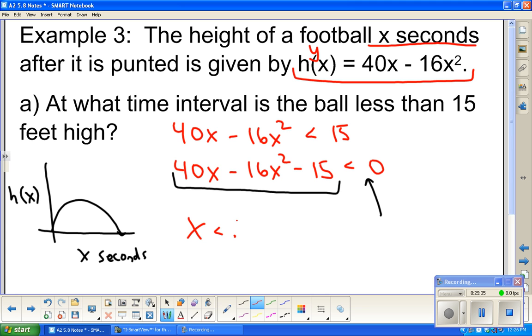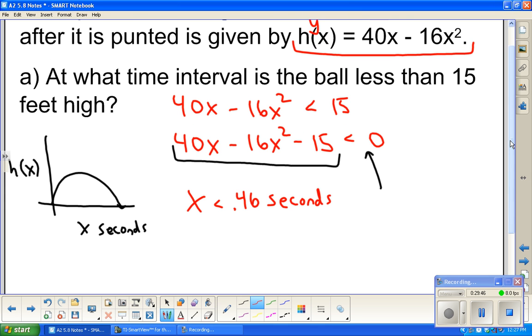x is less than 0.46 seconds. Okay, that's the first little piece, like as soon as you kick it, when it's less than 15 feet. And then there's another time if x is greater than 2.04 seconds, so after 2.04 seconds. And you could write it just like that. There's no way to write these as like one compound thing. It's got to be 2 separate statements. Okay, and that should be the same answers you get, again, if you did this with the interval method. If you used the quadratic formula, you get these same critical values, and then interval test, you should end up with these same things. So you kind of have both options to choose from.